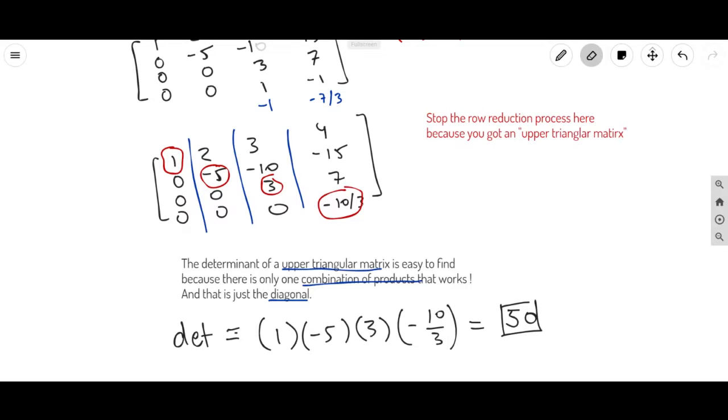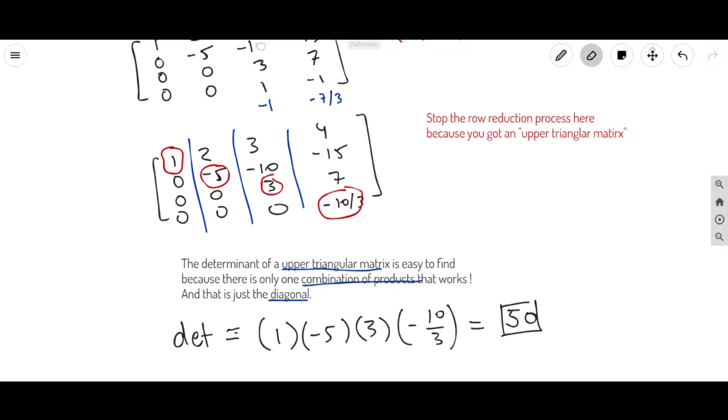So that's how you do it. I think one example is good enough, because as you can see, this is just row reduction. If you know how to row reduce, you know how to do it. So you basically do row reduction down the diagonal. There's no need for you to go back up. You can do that, but that's unnecessary work. Just go down the diagonal.